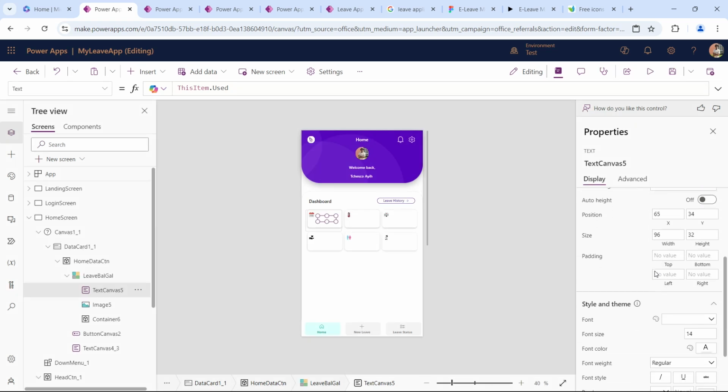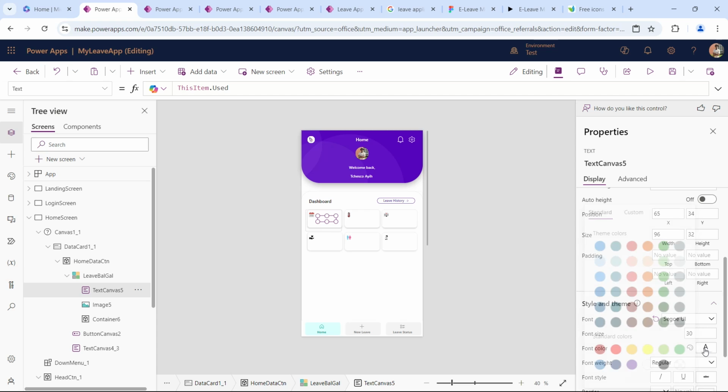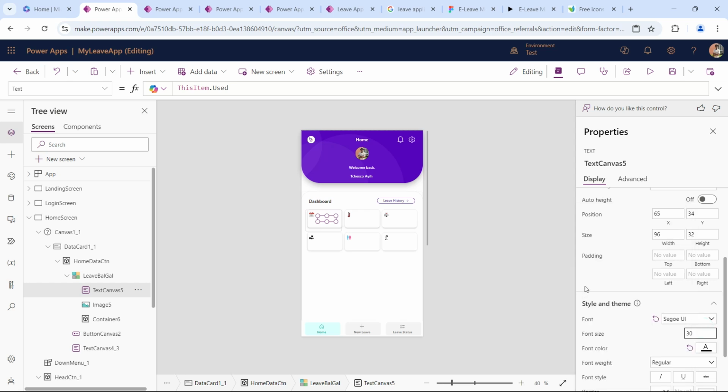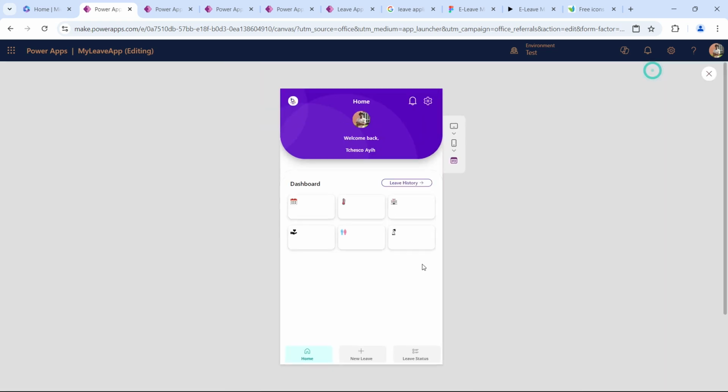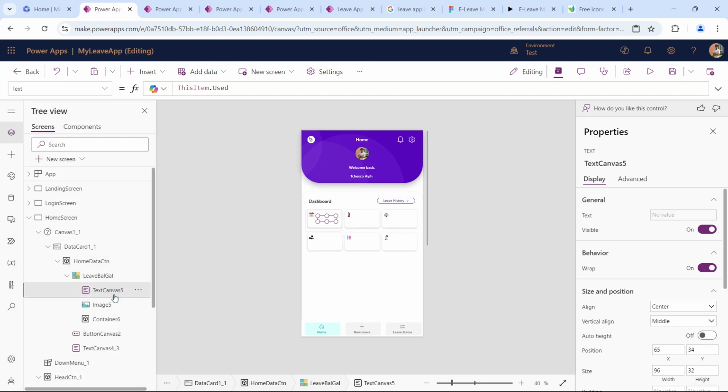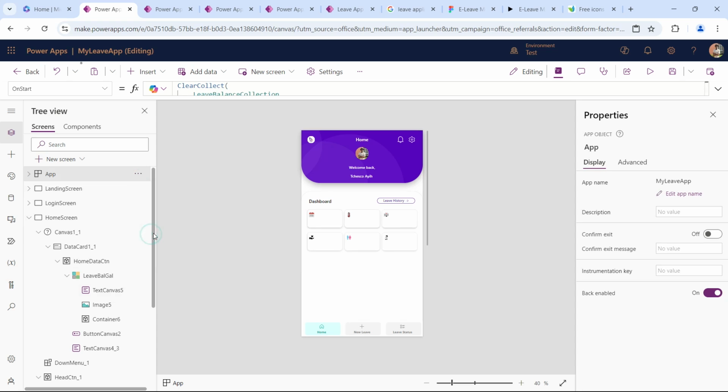Yep, the font size, make it 30, and the font is this one, the color is black. All right, why is it not displaying? Let me rerun on start again.